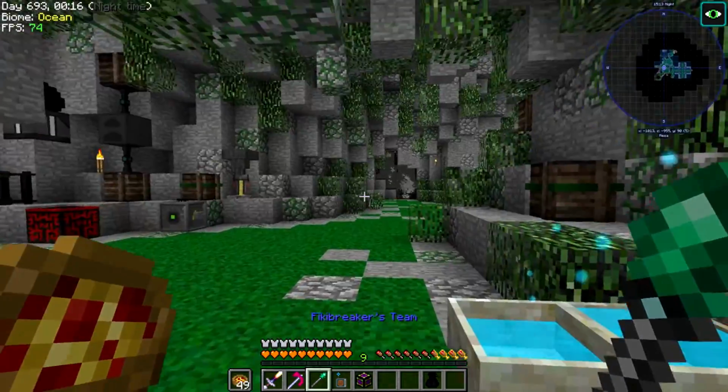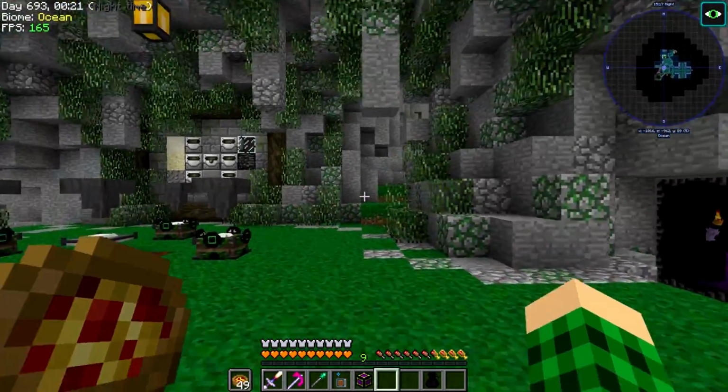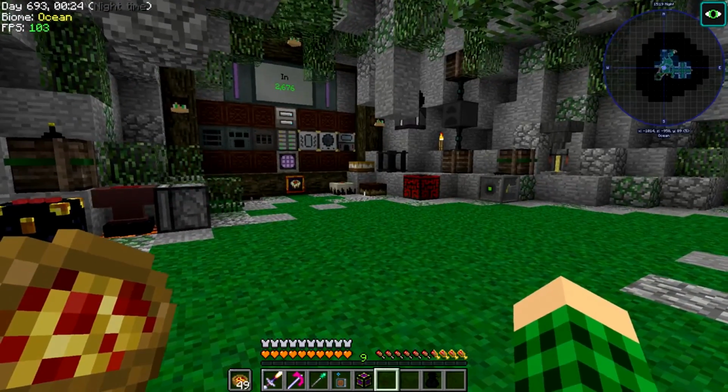So now you at least need to still make a Wither Skeleton farm or some way of getting Wither Skeleton skulls and also Soul Sand. So yeah, that's really neat.